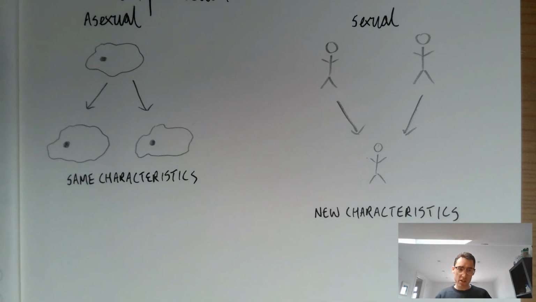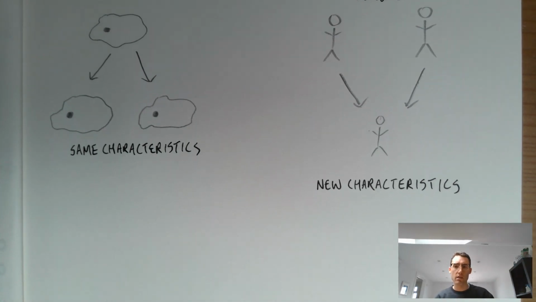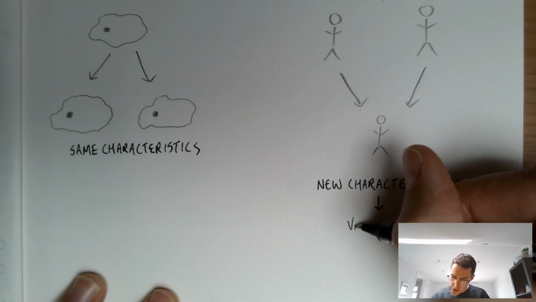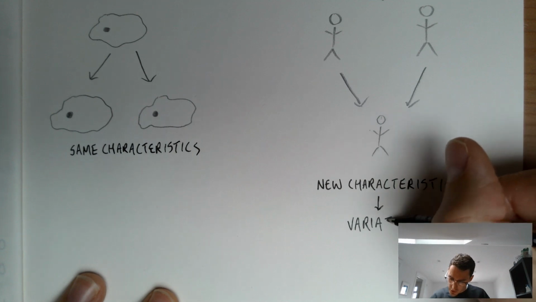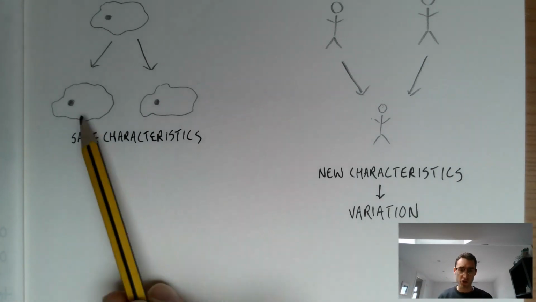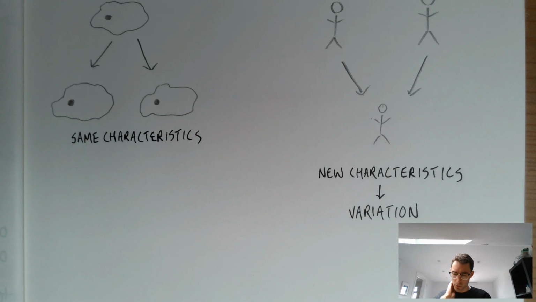And again, what we want to start to introduce here, and this is a big idea, this is not something students are going to grasp straight away necessarily, but what we want to start introducing in this lesson is that the fact that you get new characteristics leads to this big concept, which I'm going to label here as variation within the species, but I'm just going to call it variation here. Variation within the species. So you start to get organisms which look different to one another, because when two organisms combine, something else happens. A new organism is produced. It's not just a copy of the parent like in asexual reproduction.